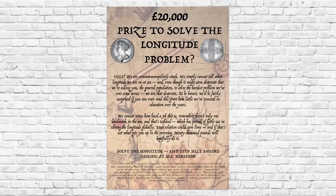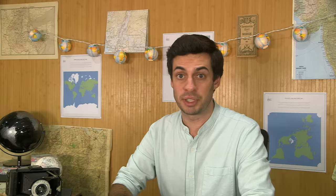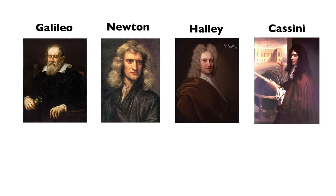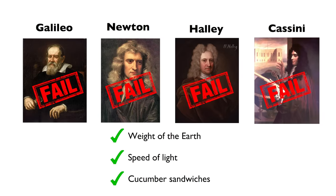This sort of thing was happening too depressingly frequently. And so, in 1714, Queen Anne of Great Britain set up the Longitude Prize. Whoever found a practical and accurate way of calculating longitude at sea would win £20,000, which in today's money is £20,000 plus inflation. Many great minds tried to come up with a sensible solution to the problem, including Galileo, Newton, Halley and Cassini. But all of these textbook nerds fell short, instead accidentally discovering other, less consequential things in their endeavours. The phrase 'discovering the longitude' became a common way of saying something was completely impossible.